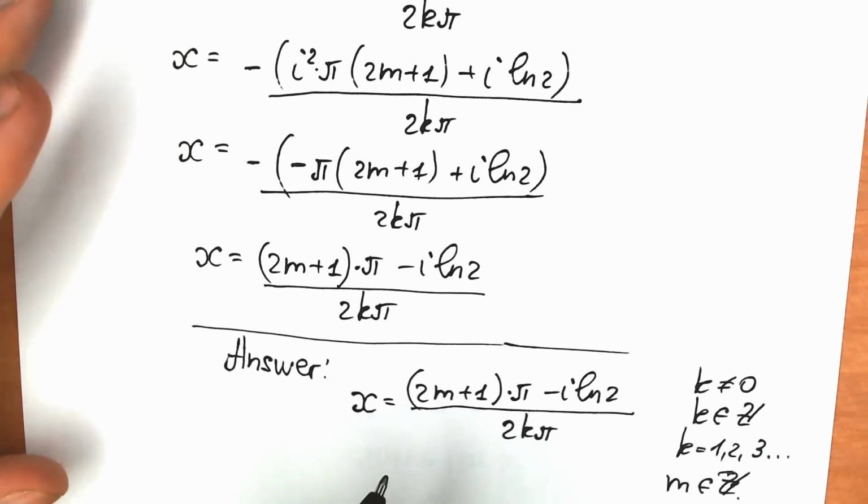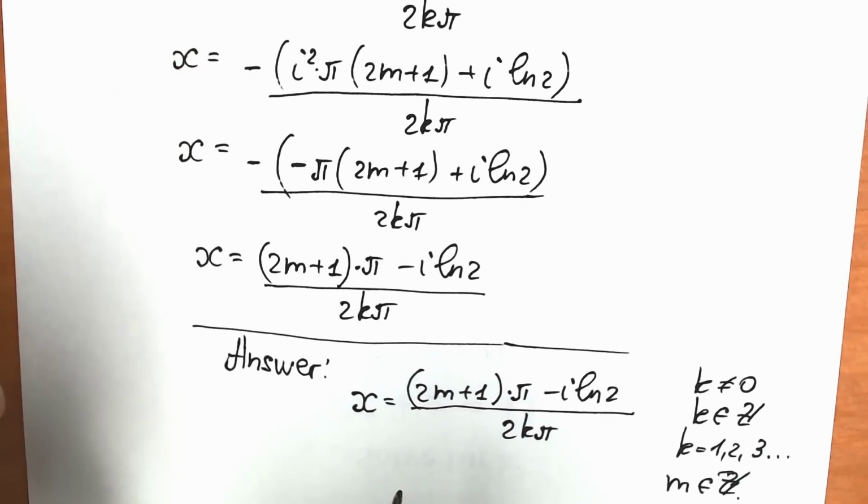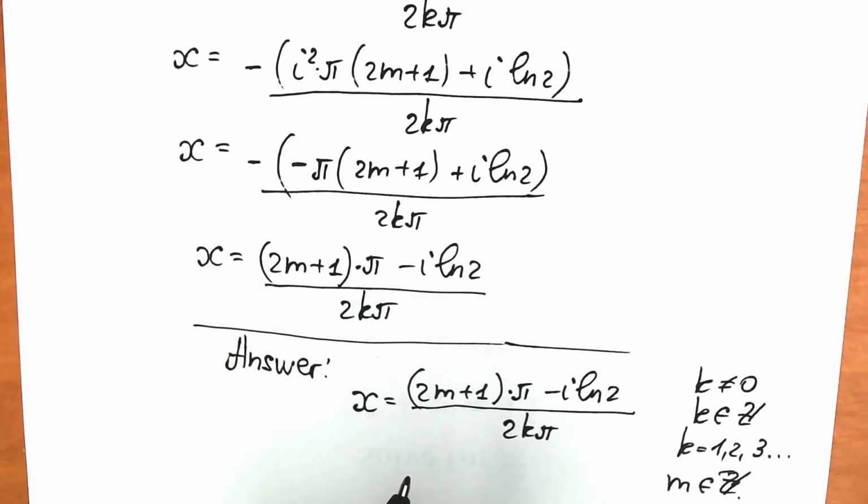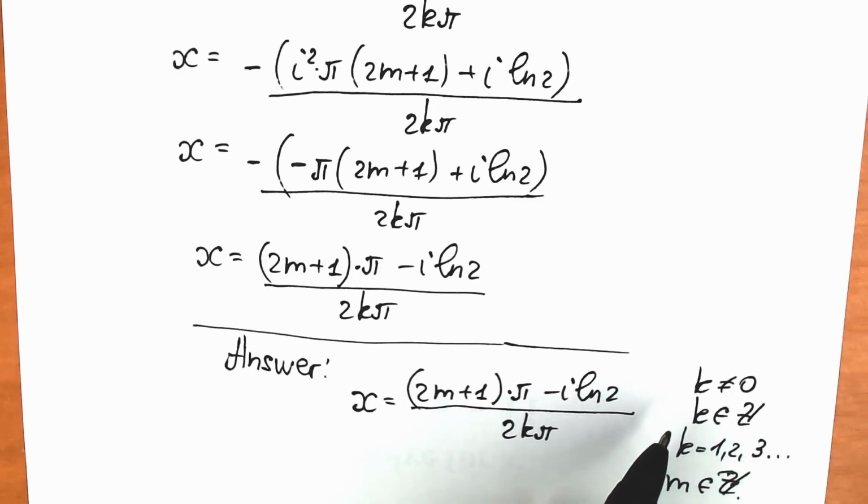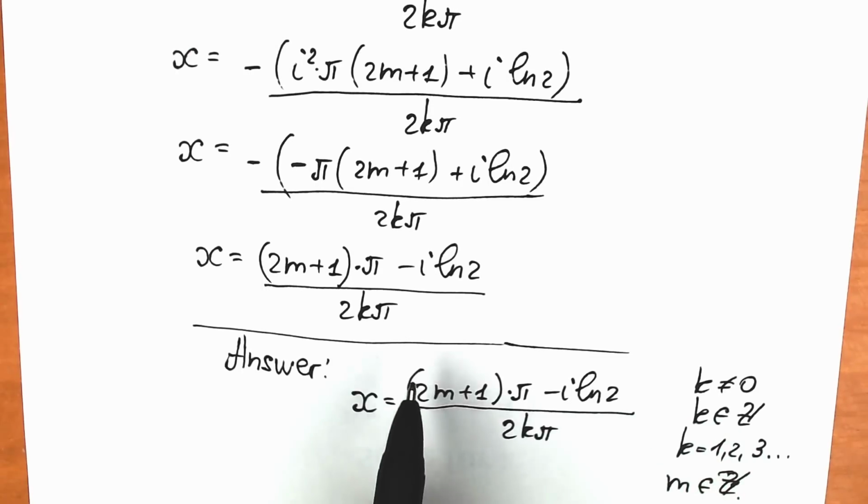I hope you understand it. I hope you learned something new. I hope you understand my note about it. But this is not a general solution, because we don't know what will happen when k is a negative value, when k is minus 1.5, when k is minus 20, when k is minus 50.25, something like that. So we know everything about this answer when k is an integer and m is an integer. So this expression takes place.